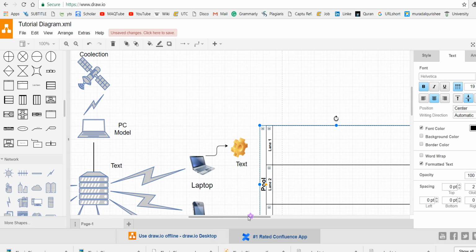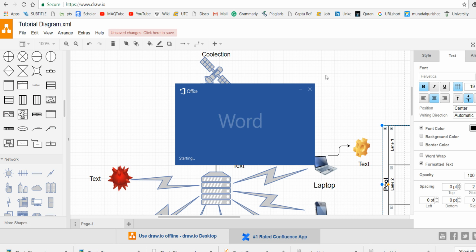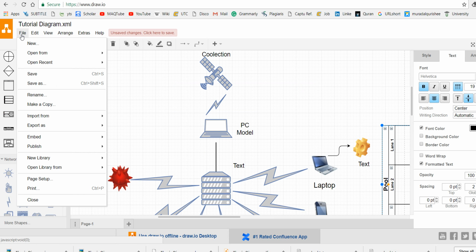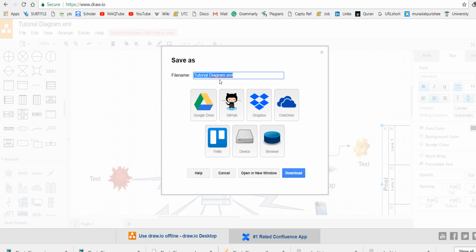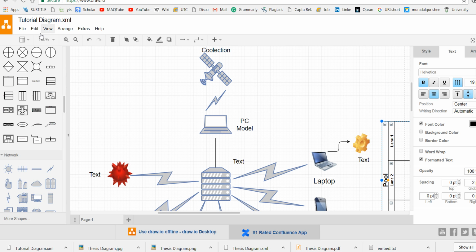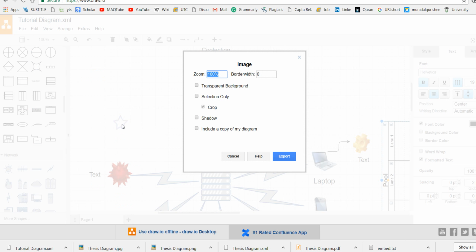After that, how can you use this in a Word file? I open a Word file, and from File you save as. This one is the tutorial XML file. The XML file is very important for your file, so you can save it on a device. It downloads here, and then you can export as PNG.